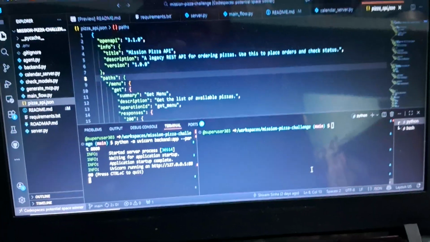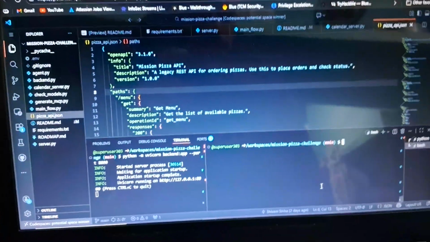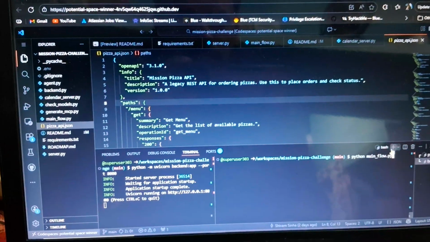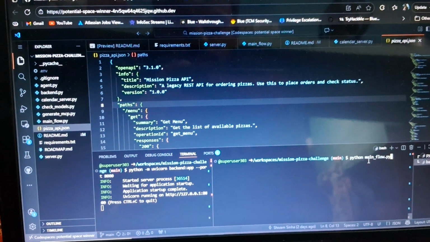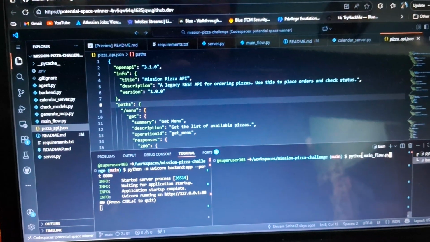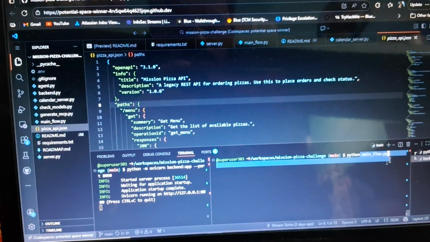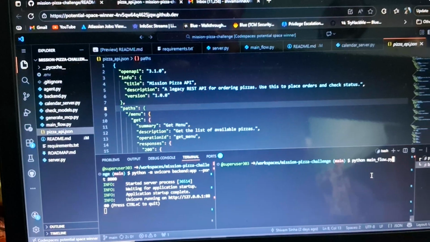And after installing all the mandatory packages, we can just run the main_4.py file to start the agent setup and the workflow to order the pizza.